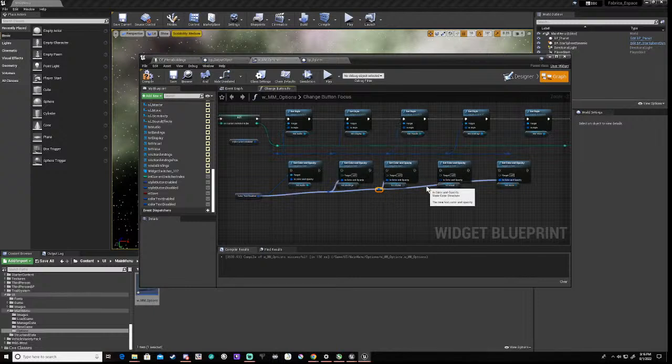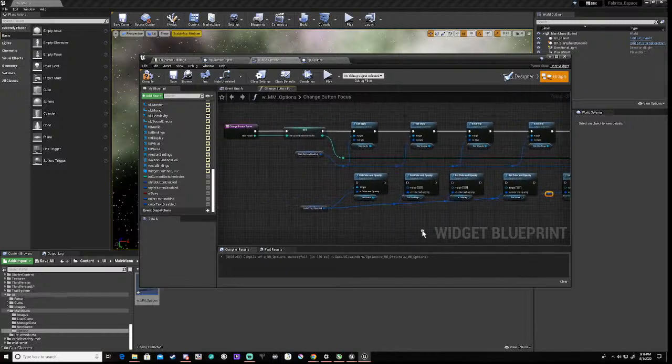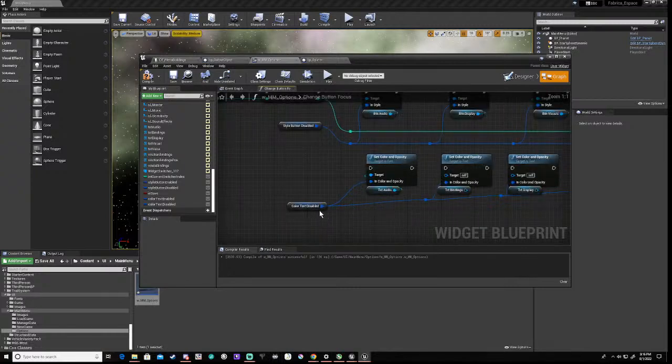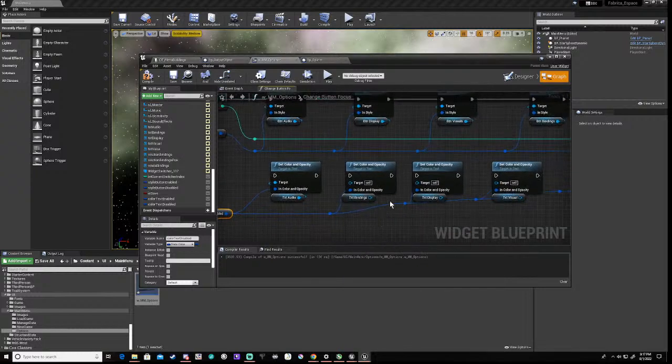As long as it works, I'm really not too much bothered. Plus the fact that it's on an event, so it's only going to happen when the player clicks a button. It isn't like it's on a timer or a tick.